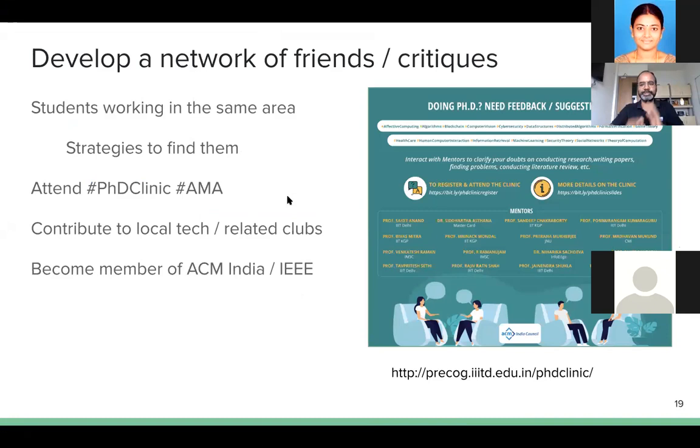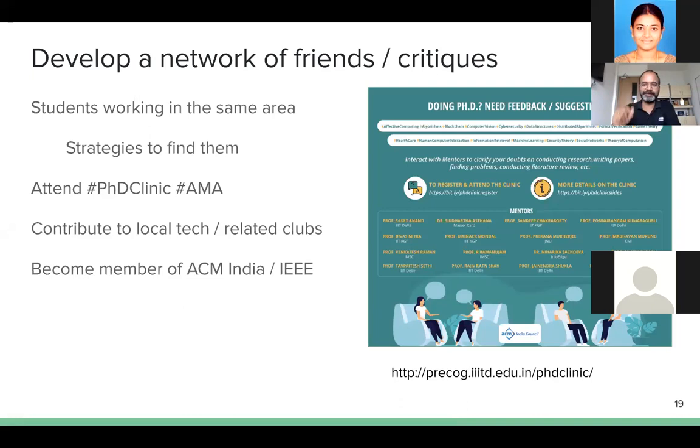So an important one, as I mentioned before, is being part of a community. I really think that for PhD students, and even faculty, being part of a community, group, or network is super critical for whatever you're doing. Let it be your research papers, let it be your teaching, let it be supporting students, being part of a group is extremely important. How do you find them, right? Strategies to find them is the harder part. You have to figure out how to get to people who work in the same space.